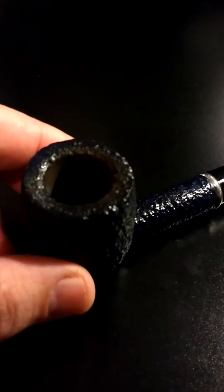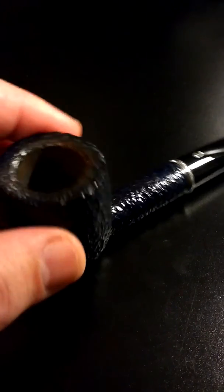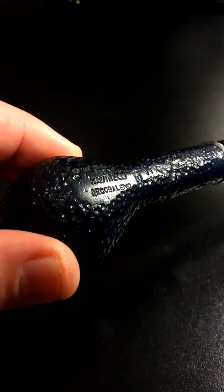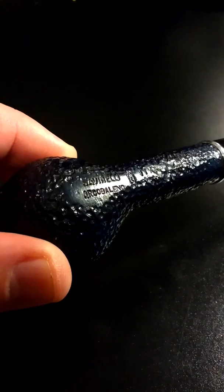In terms of condition, it's actually pretty amazing. This pipe came to me in almost perfect condition. I did a little waxing and a little buffing on the stem. There is a little bit of charring on the rim, but all in all the pipe is in excellent shape, and I would say at most it's been smoked maybe five or six times. I'm the second owner so I can't guarantee that, but just in my experience of working with Savinelli pipes, I can tell you this one is in really good shape and hasn't been used that much.